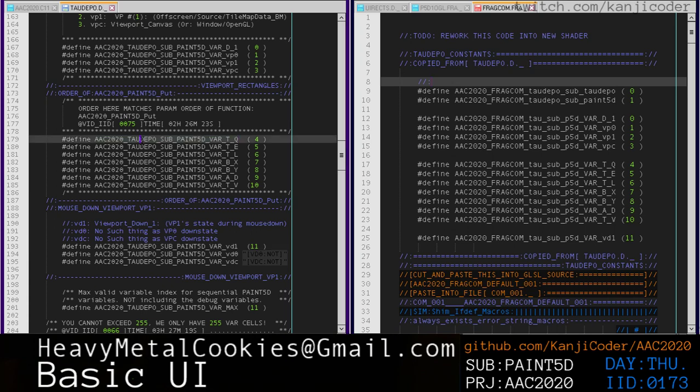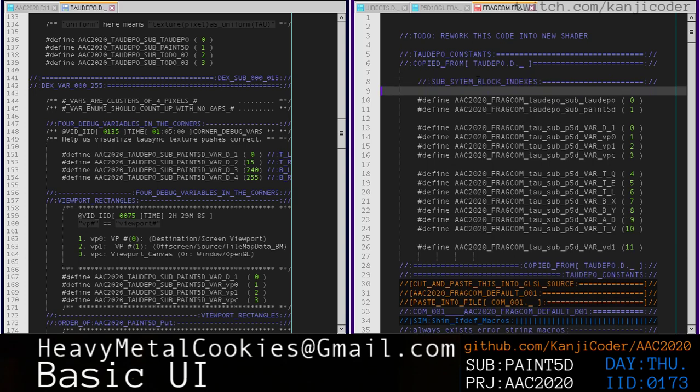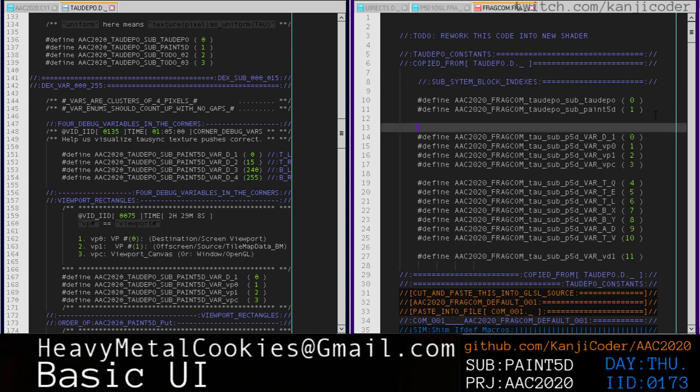Now, okay, I see. So in here, the subsystem block is these blocks here.